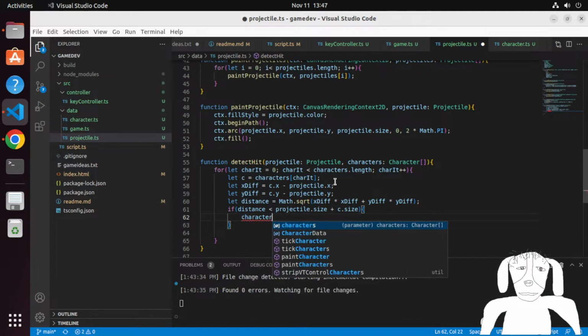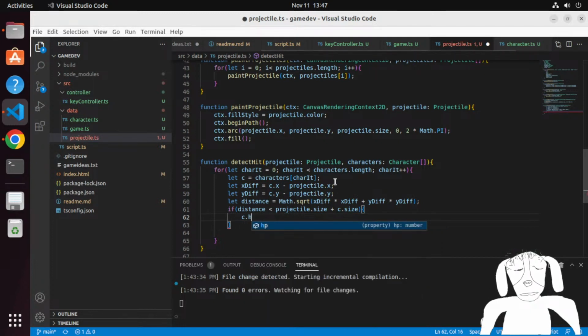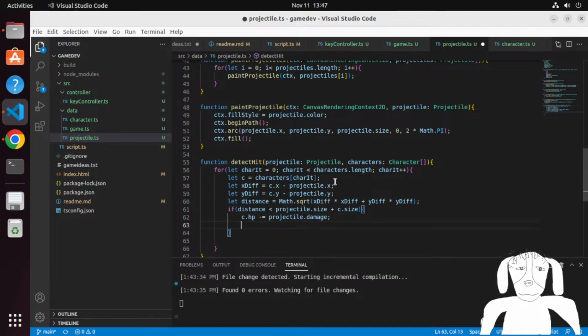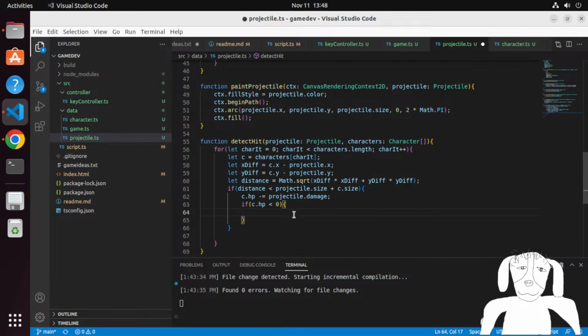Then character dot HP minus equals projectile dot damage, and if the HP is smaller than 0, we remove him. We don't have the game in here.